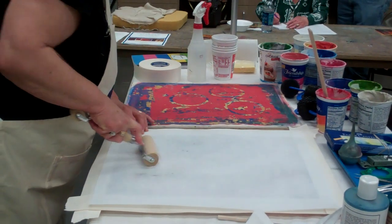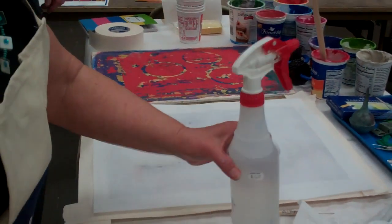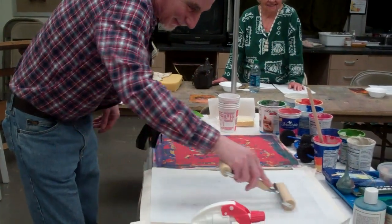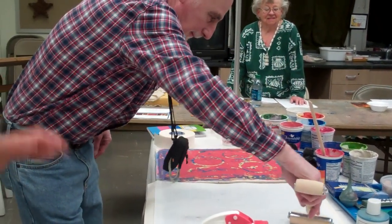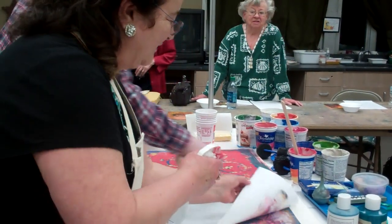Anybody want to come up and take a turn rolling? I want you all to paint on the slab too. It's beginning to happen — see, it's beginning to come up. So you want to take a turn here — just don't press too hard. Just roll it gently across the surface, steady across the top. That is marvelous. When was the last time you put color on this slab? I worked on it two weekends ago. And so it will stay? Oh, it'll stay.